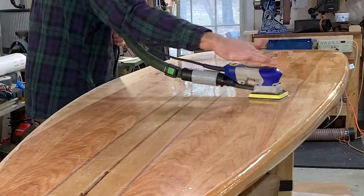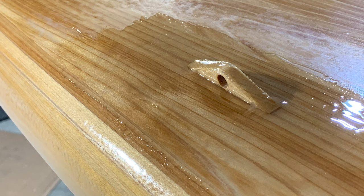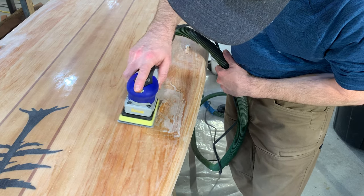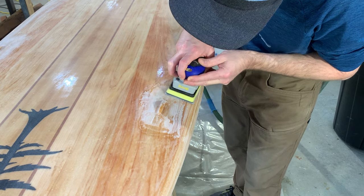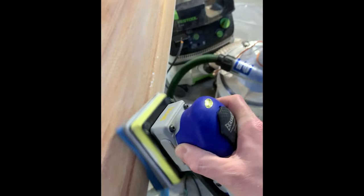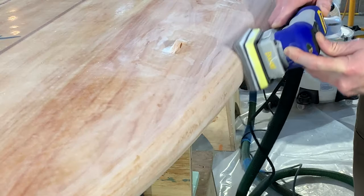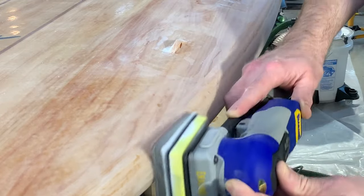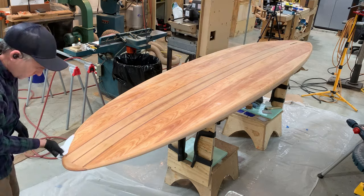It's super smooth, has a paddle to turn it on and off, and variable speed — really cool. Because it's not rotating — it's orbital but not rotating — it won't cut things when you get up next to them. It's a very gentle sander. They make these awesome soft pads that allow it to wrap right around curves like the rails and basically make this whole situation easy, instead of hand sanding while trying to hold a vacuum hose.